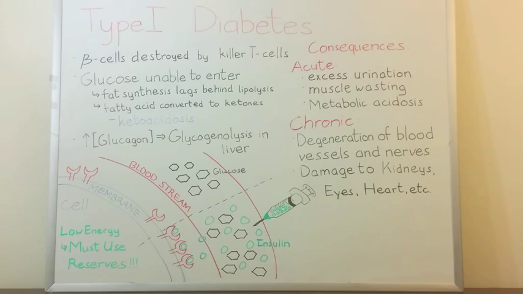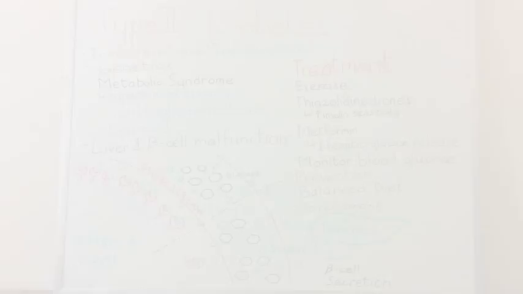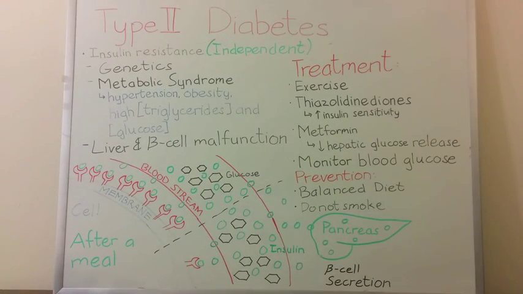Now, damage to the heart is caused by a reduced blood pressure when extra urine is excreted. So now there is reduced plasma volume in the blood. Therefore, the heart has to pump much harder to maintain mean arterial pressure, or normal blood pressure, so that the body may function properly. Now I'll talk a bit about type 2 diabetes, in which the person will be insulin resistant or insulin independent. This person does not need insulin supplement into their diet for normal cellular function, whereas in a type 1 diabetic patient, this person is dependent on the supplement of insulin.